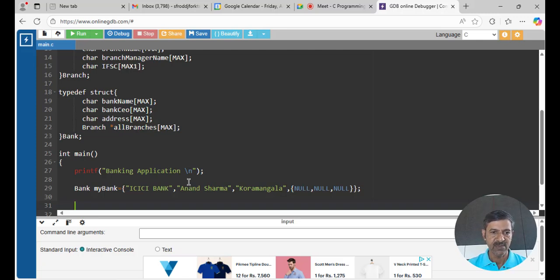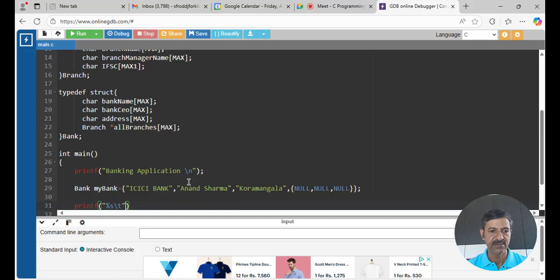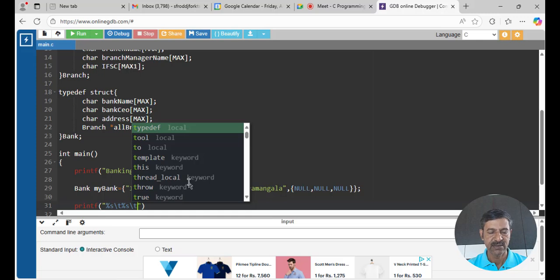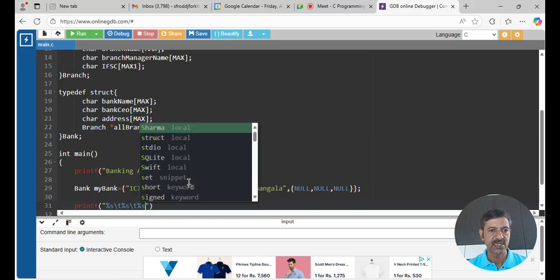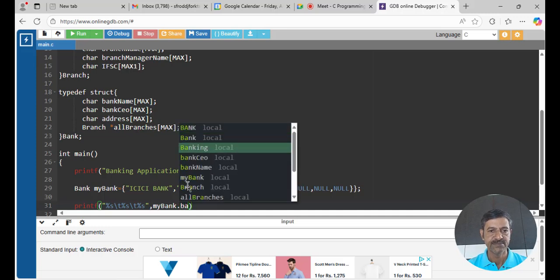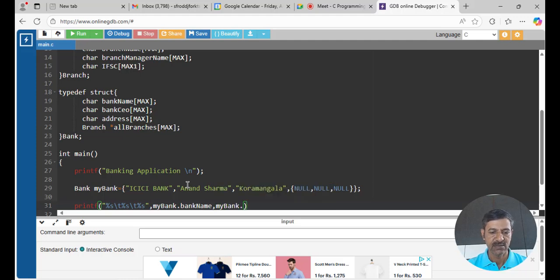Now I can print the bank details. Printf, %s, the bank name, slash, the manager name, slash, the %s address. So here you have to say my bank dot bank name, comma, my bank dot bank CEO, my bank dot address.